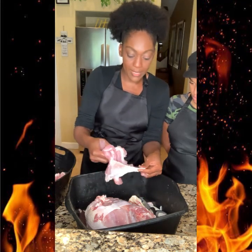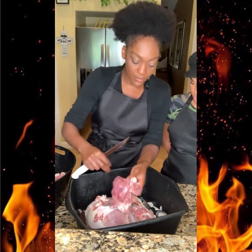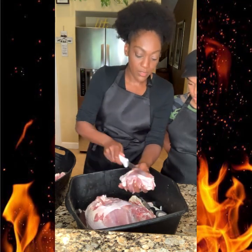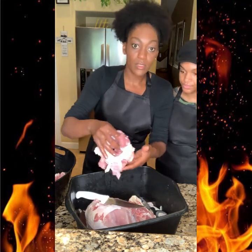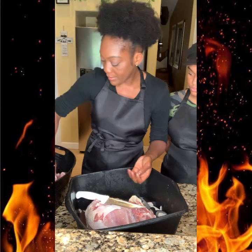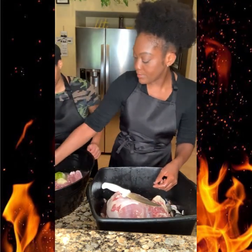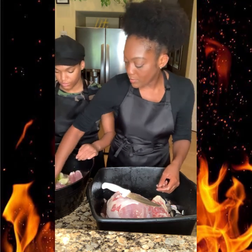If you are a beginner, be careful with the knife so you won't cut yourself. The meat will shrink when cooked, so keep that in mind. Now I'm going to have my little helper come over and start rubbing the lime into the meat. She's going to rub the lime and sour oranges directly on the meat while it's sitting — that's really important. Don't just squeeze the lime juice in there; use the actual lime and rub it on the meat.